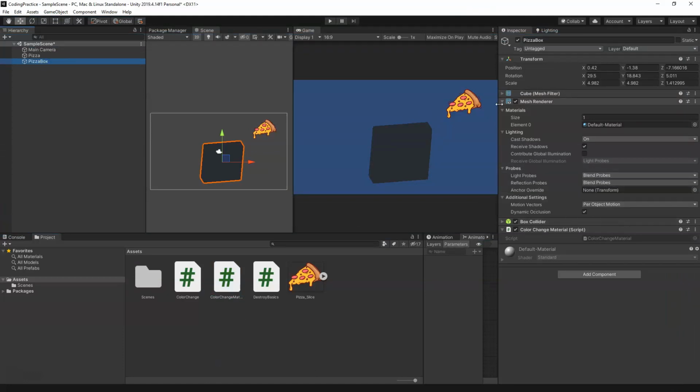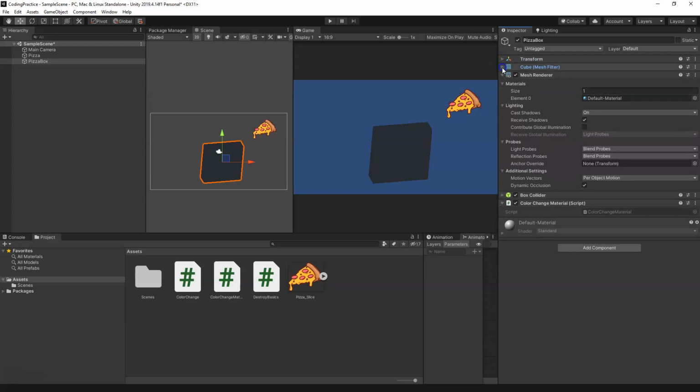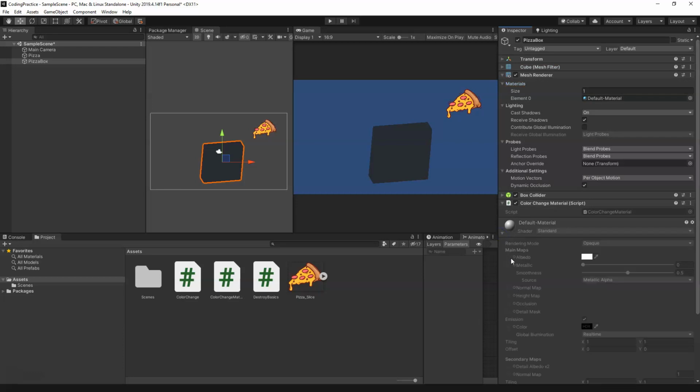And you'll notice there's, on the object, two kinds of things that you would want to be looking at. So our box collider doesn't have anything with that. Our script doesn't have something because that's a different controller. We've got the transform. We've got this cube mesh filter. That's just the 3D mesh. Then we have the mesh renderer. So renderer, again, this renders the object. So that means that would be visually, what does it look like? So that has access to materials here. And then we have the material at the bottom, which does have this albedo white color.